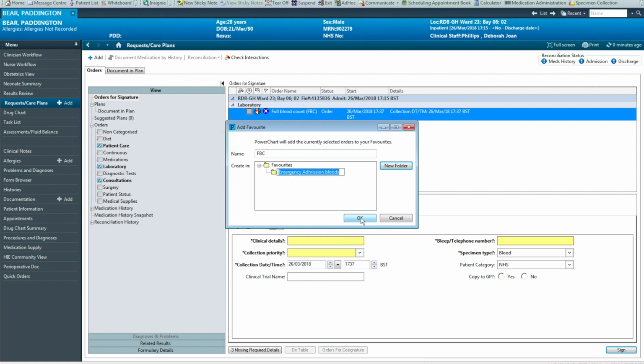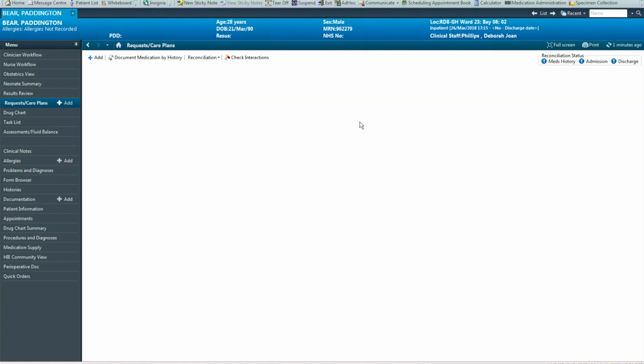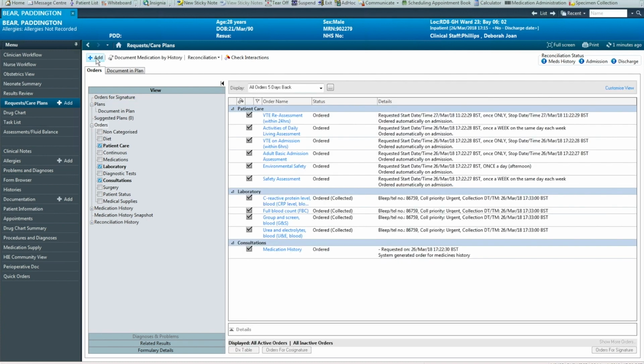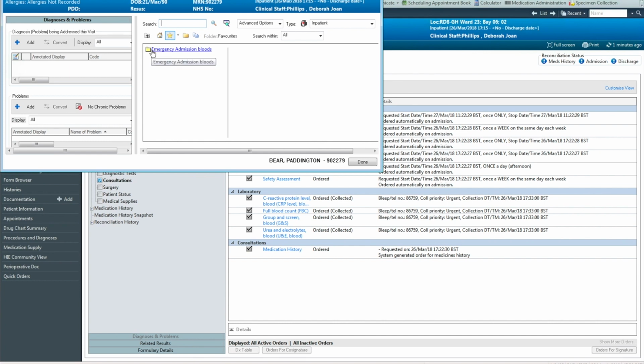Select it, OK. I'm going to remove that order and now try and reorder. This time, if I went to my favourites, I can select full blood count. Hopefully you can see that you can build up a range of personal favourite folders, and this will be a much quicker way for you to order.